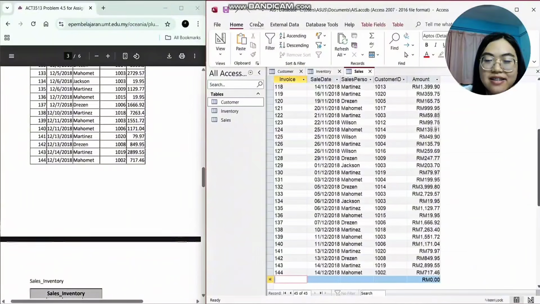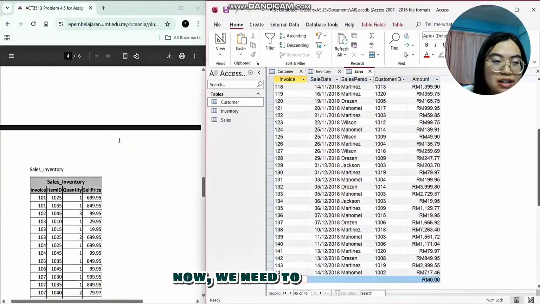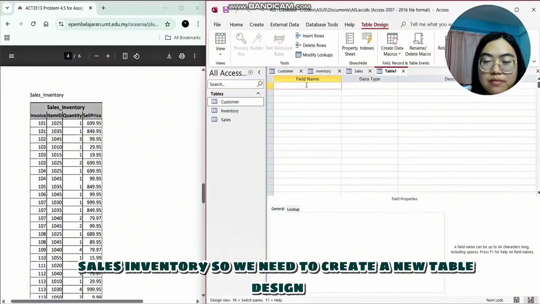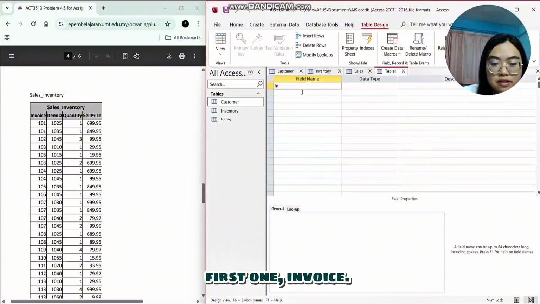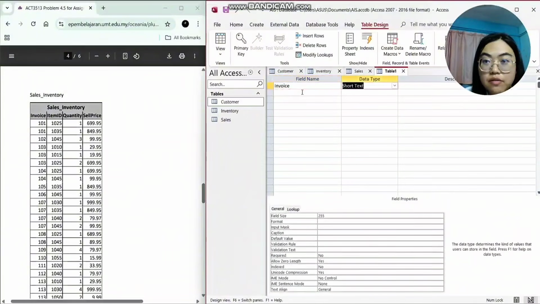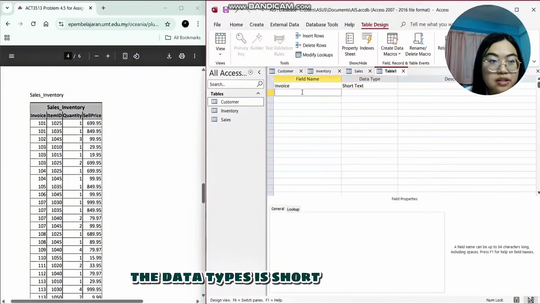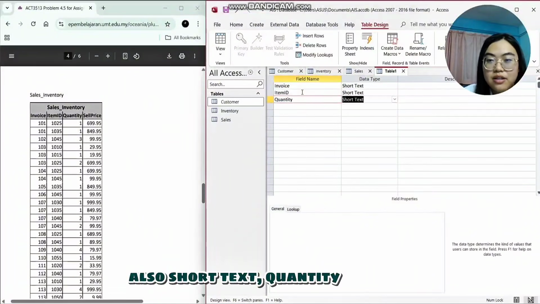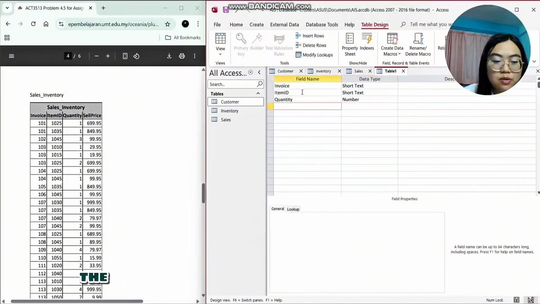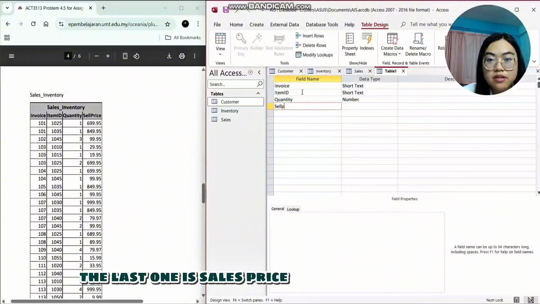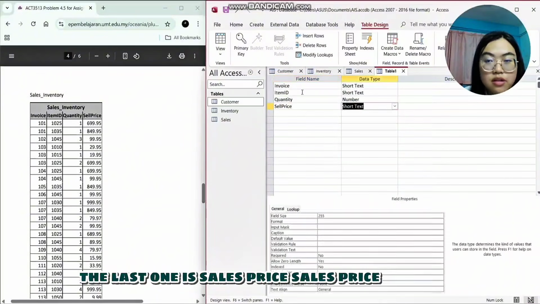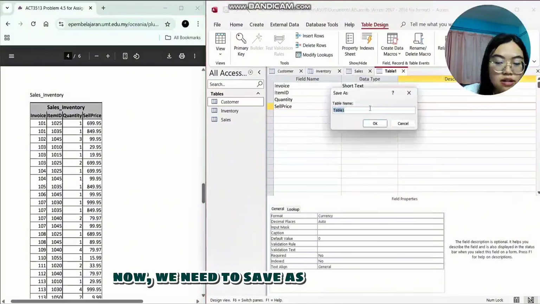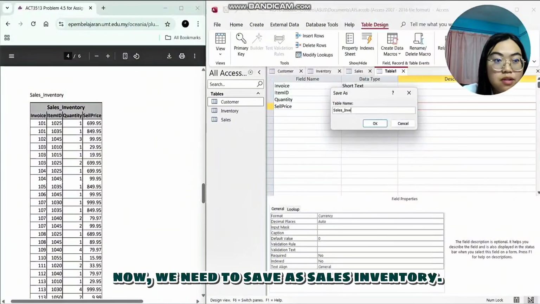Now we need to key in the sales inventory, so we need to create a new table design. First one, invoice, the data type is short text. Item ID, also short text. Quantity is number. The last one is sales price, which is currency. Now we need to save as sales inventory.